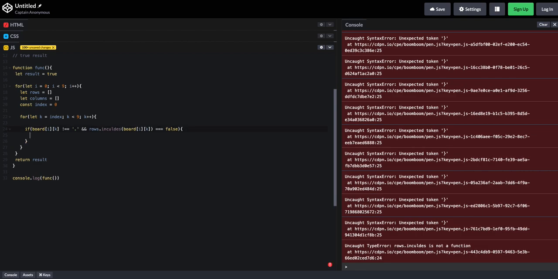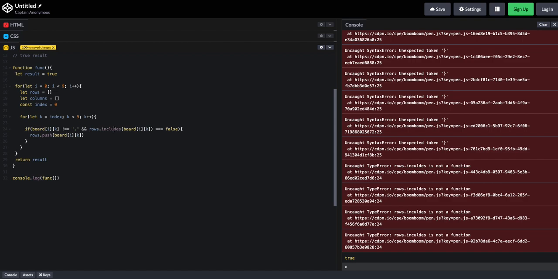Then we push into rows.push board i, k. And oh man, I am not doing good with the spelling today. There we go, includes.